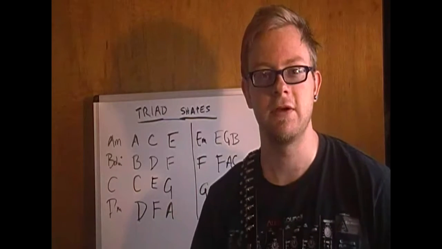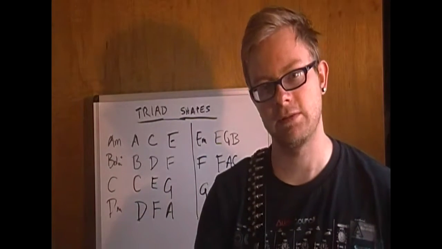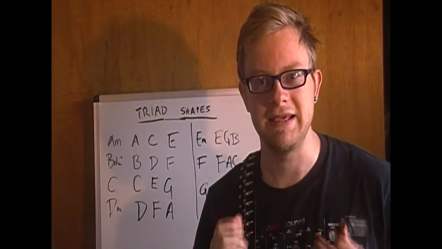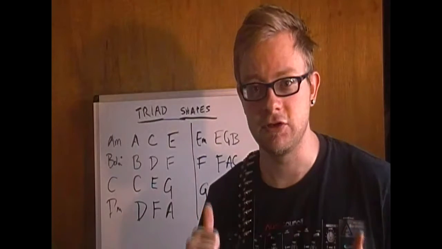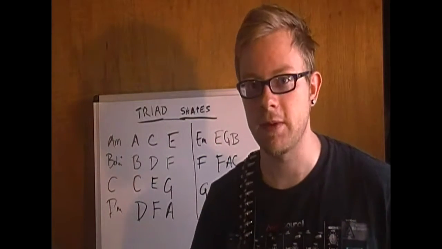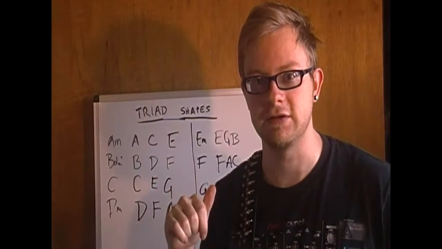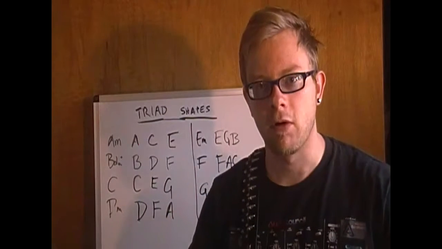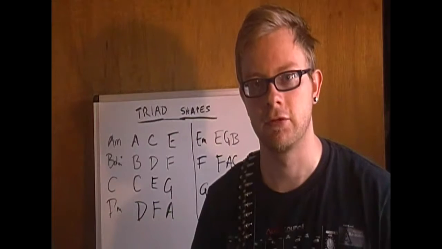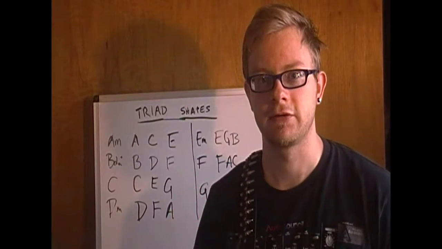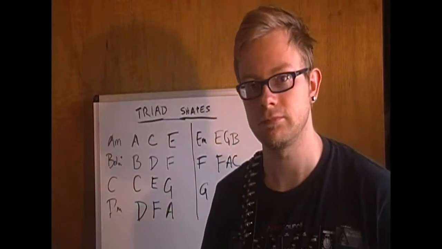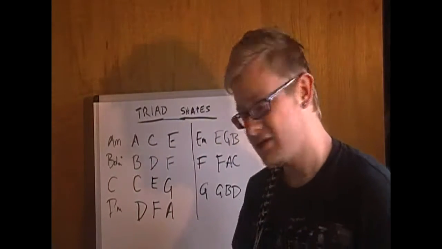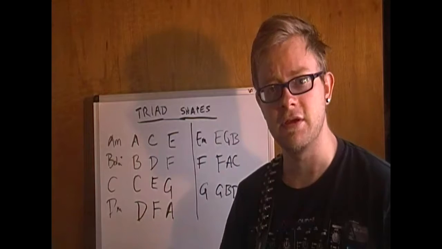If you want to be able to figure out the different chords and understand music theory on a deeper level, you do have to memorize the letters of these chords, and basically just these chords only, okay? You don't have to memorize anything else. It's just these, because once you have these chords, you can easily figure out all the triad shapes for all the other chords with only these letters. Alright, it's very simple. So, what we're going to need to do is basically just memorize, right? That's the only thing you can do.